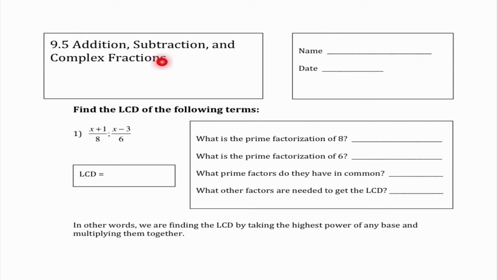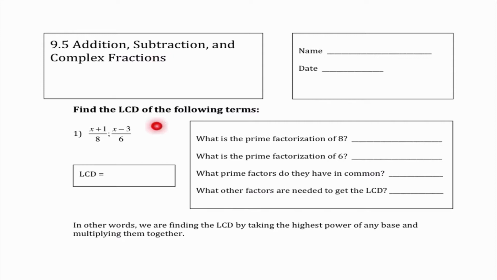In order to add and subtract fractions, we know that we need to have a common denominator. And in order to do that, we need to find the least common denominator, and we're going to practice that before we actually get into our problems. So if you haven't done so already, please open up this note handout that is on Maiolu, just because it'll kind of help guide you and help you see where we need to go.